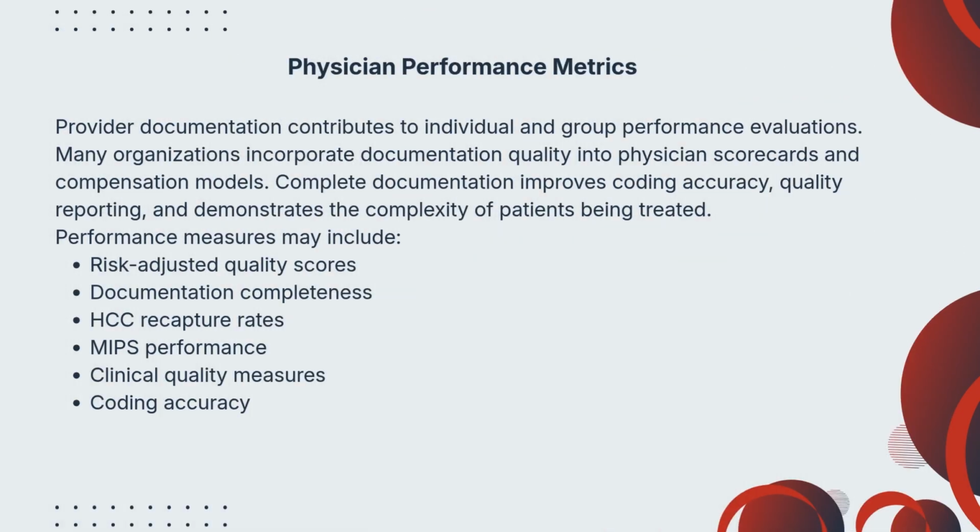Physician performance metrics. Provider documentation contributes to individual and group performance evaluations. Many organizations incorporate documentation quality into physician scorecards and compensation models. Complete documentation improves coding accuracy, quality reporting, and demonstrates the complexity of patients being treated. Performance measures may include risk-adjusted quality scores, documentation completeness, HCC recapture rates, MIPS performance, clinical quality measures, and coding accuracy.